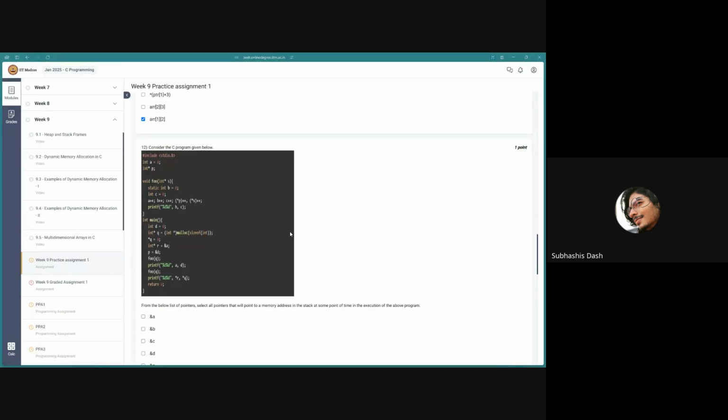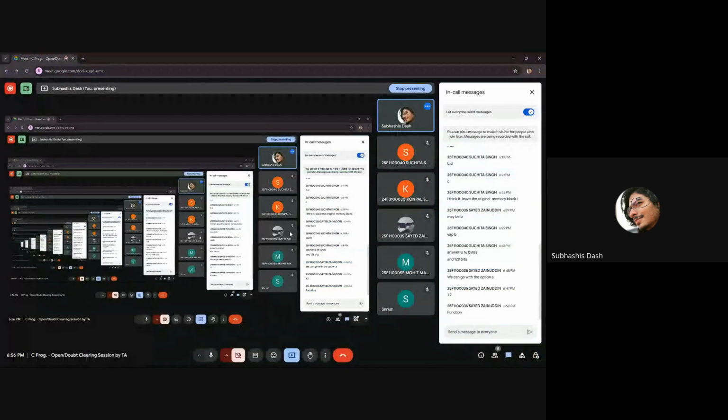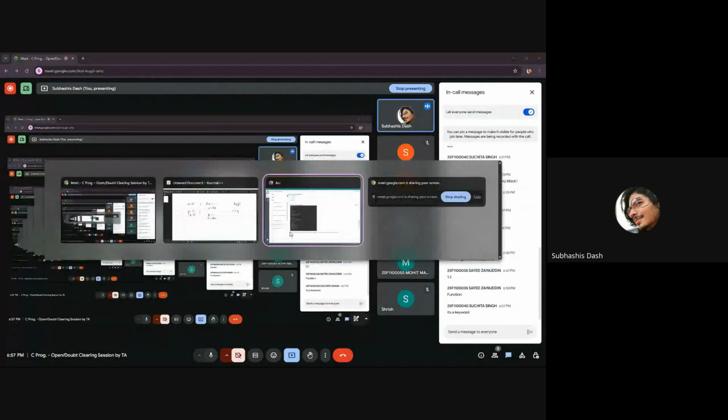Can anyone tell me what static does? Can anyone tell me what is static?